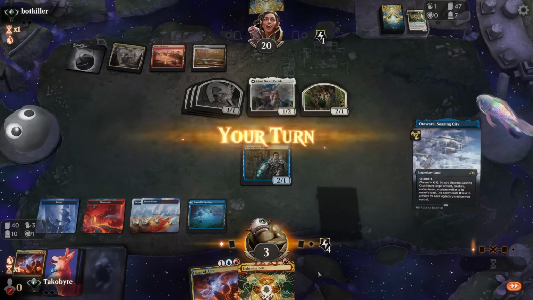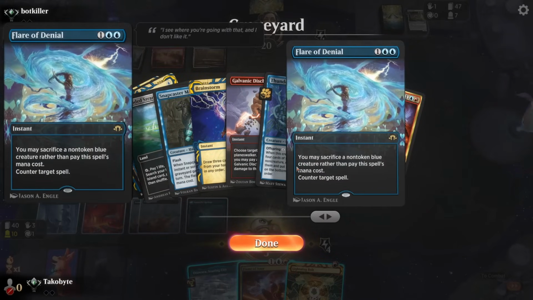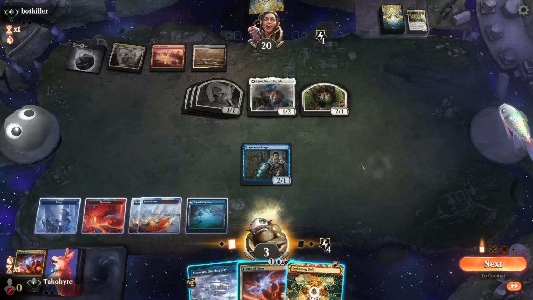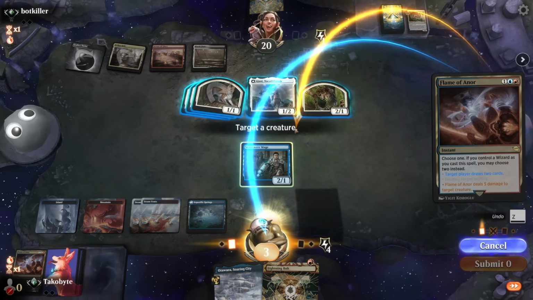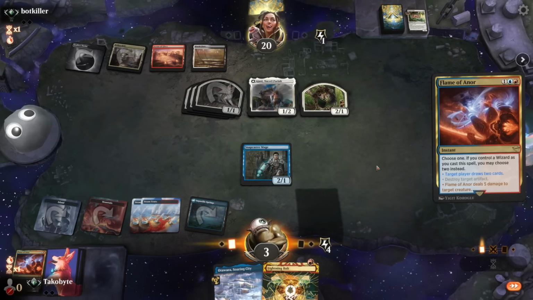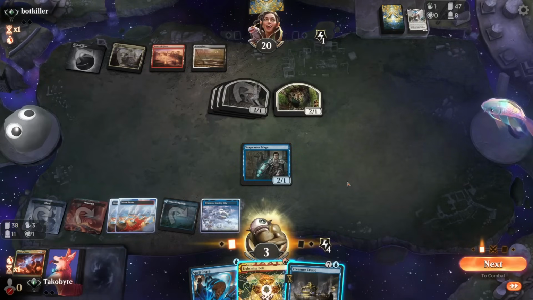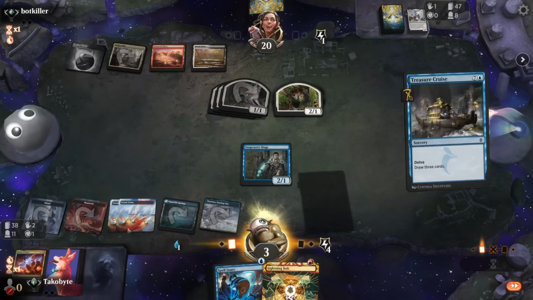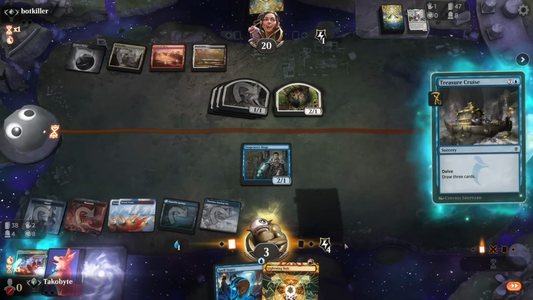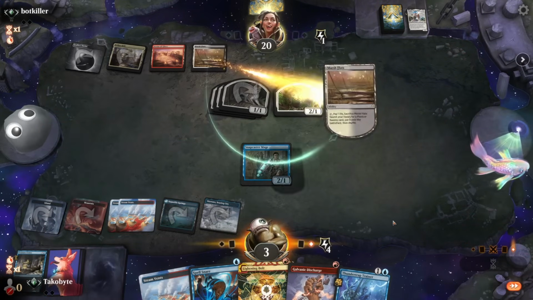Wait, what? What a beautiful day, brother. Excuse me? How did you play the Ajani? You may sacrifice a non-token blue creature rather than paying its mana cost. Counter the target spell. Yeah, how did you cast that, opponent? Are you perhaps cheating? That's really weird. How did my opponent cast that? That's crazy. That is crazy what my opponent did there.